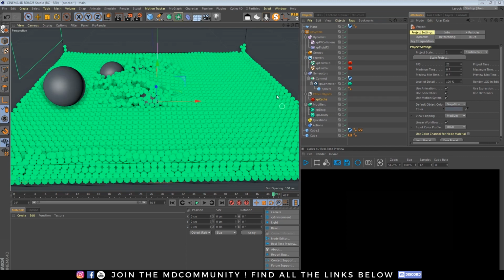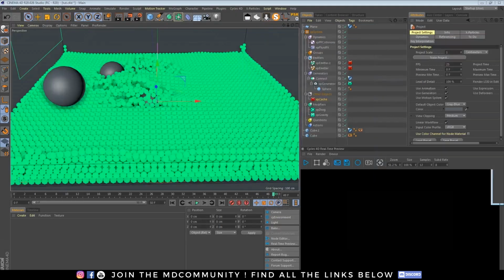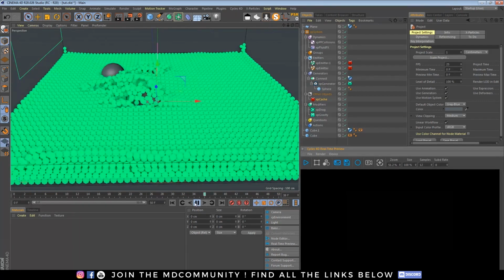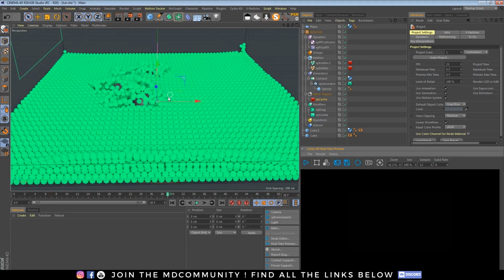In fact, maybe I could move to startup now. I'm starting Cinema 4D with Cycles 4D. I've got two screens, so I've got my material editor, to build my material, on my other screen that I always keep like that. It's very convenient to work. Here is my preview window, and at the moment, if I click preview, nothing is going to happen because I have no light and no material to show on the particles. However, now that it's been cached, you see that the simulation is running in real time. So it's good to do some preview caching before starting, because you may not like the speed at which this is going, and you can adjust and cache again.